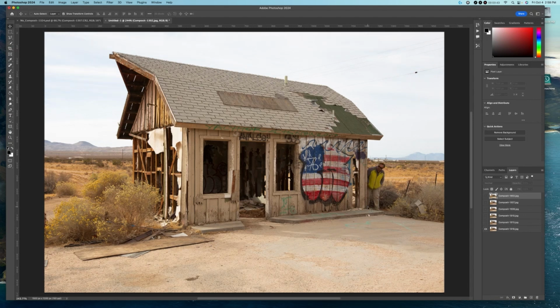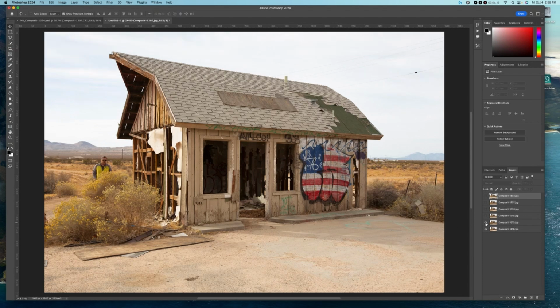Now the easiest way I find to do this is to start at the bottom. Most of the time we start at the top and work down to create masks, but in this case we're going to turn off all the eyeballs and go down to the bottom one here. In this particular one, I am over in this position right here. And this is going to be my base picture. The house is going to be used for this picture, the landscape. Most of the picture is going to be this one right here.